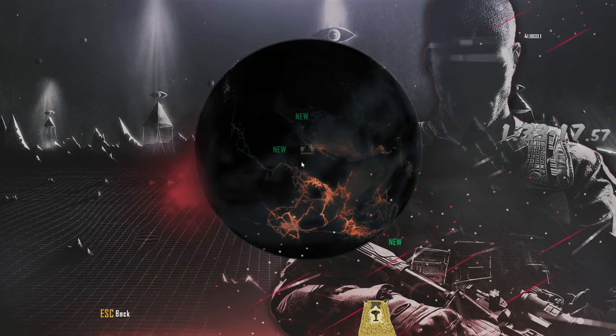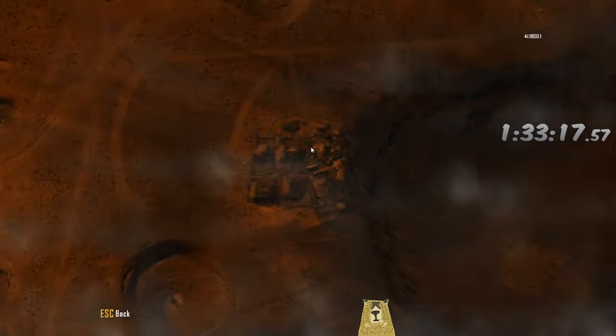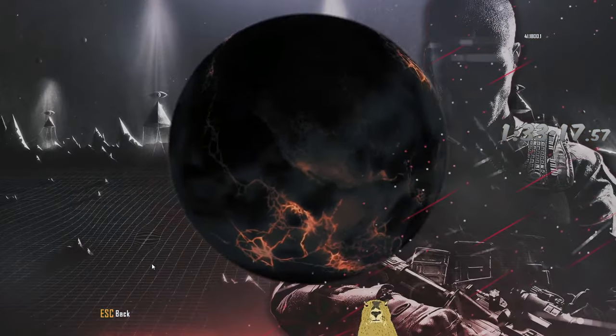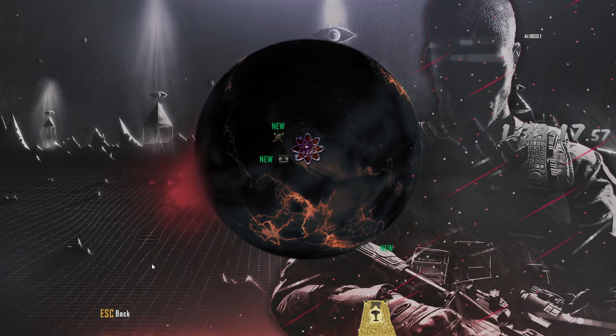The actual icon for Nuketown, look at this. It's purple. That's sick, dude. And it kind of changes to orange. Oh, dude, nice. Nice little touches there that just make it feel quality. This is a quality map, dude.